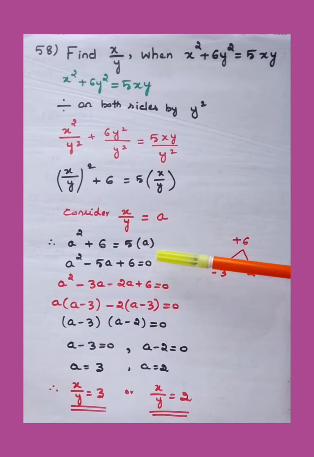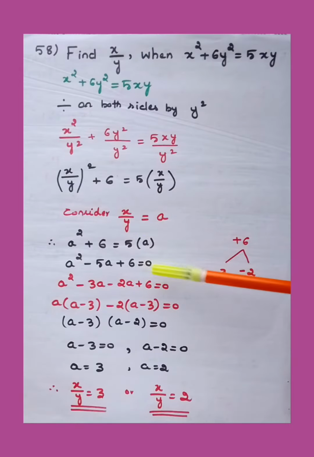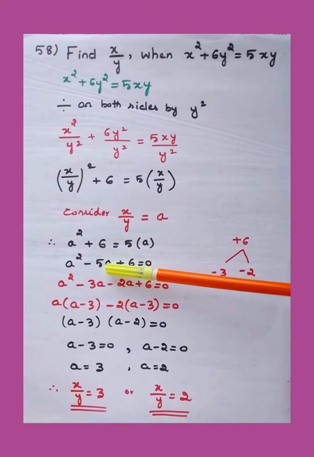And we know this is the simplest form of quadratic equations, and by factorization you can solve and find the value of a. That will be the value of x by y, right? We have already solved many sums related to this. Kindly check the playlist or check the description box for the links. Now 1 into 6 is 6, factorize. On taking two numbers, when you multiply, you must get this answer, and when you add or subtract, you must get the middle one. On checking that, you get minus 3 and minus 2. Minus into minus is plus, 3 twos are 6, minus 3 and minus 2 is minus 5. You know the basics.